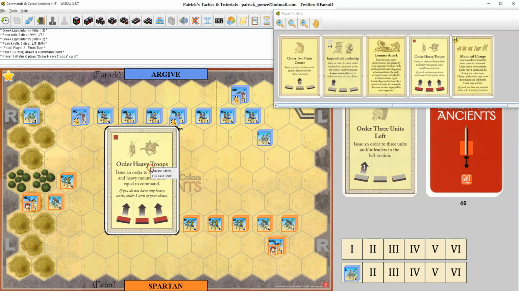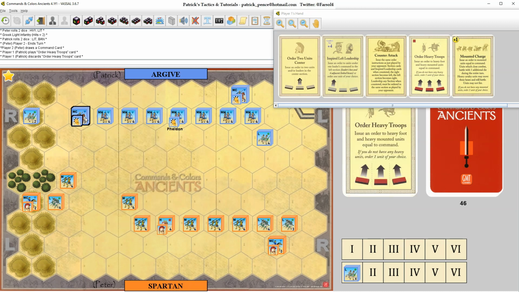I will activate a single unit since I have no heavy troops. Activate this medium cavalry. We will come down here, try to cause some mischief against your medium cavalry, or medium infantry. So here goes. 3 dice, but I've got a leader, so I get a leader bonus. You will find this is a common occurrence here.